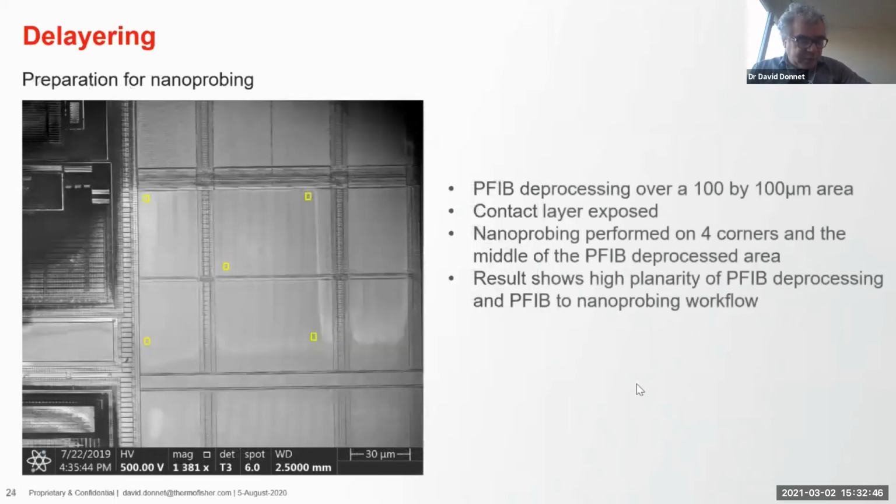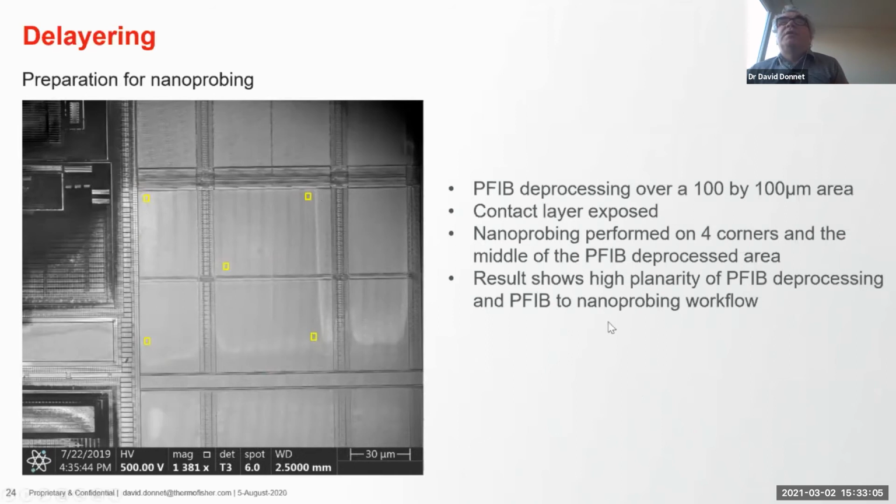So as I said, we can use the plasma FIB to prepare for nanoprobing. So in this case, we delayered a region of about 100 microns, and then it was probed. The same probing was done at the four corners and in the center.